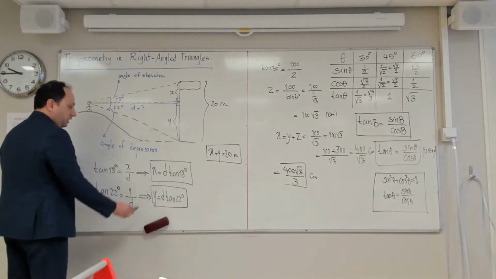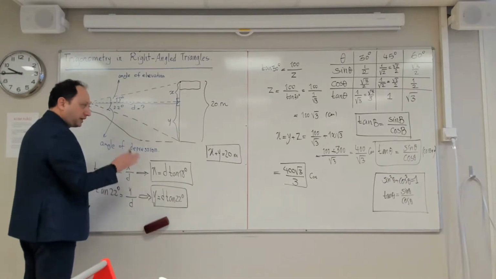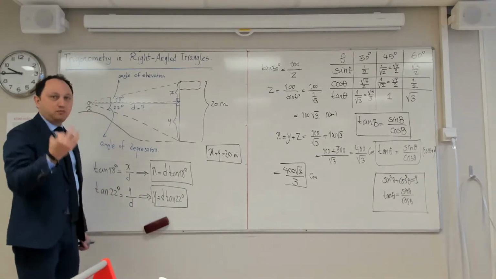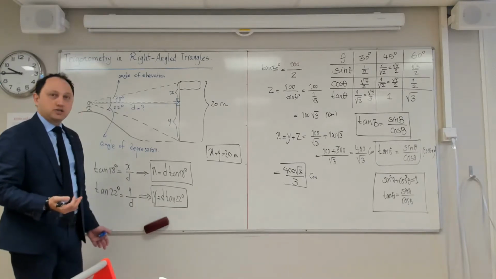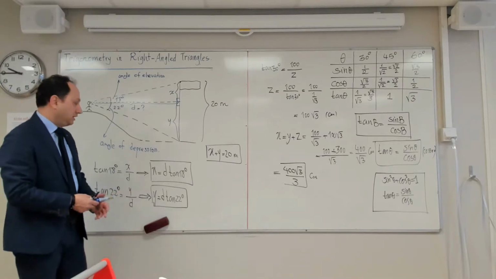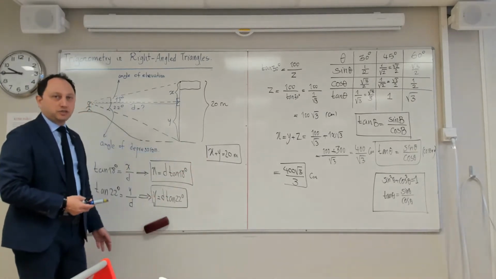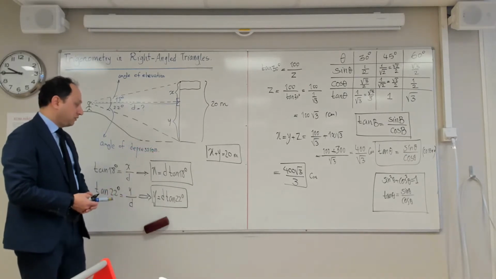Why? Because x and y are unknown. I don't know them. d is also unknown. So I have 3 pieces of missing data, yes? How many equations do I have? I have exactly 3. 1, 2, and this one is 3. So essentially my problem is solved. 3 equations, 3 unknowns. In principle, I should be able to solve it.